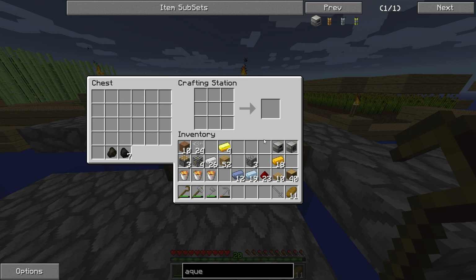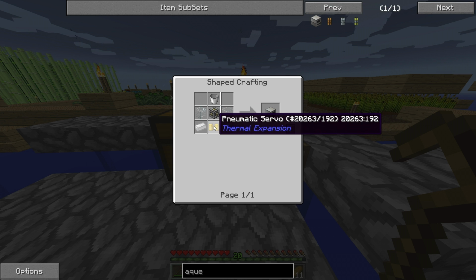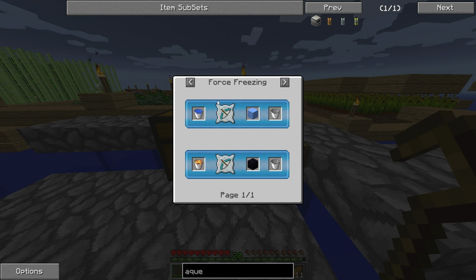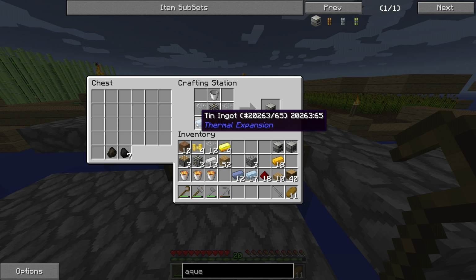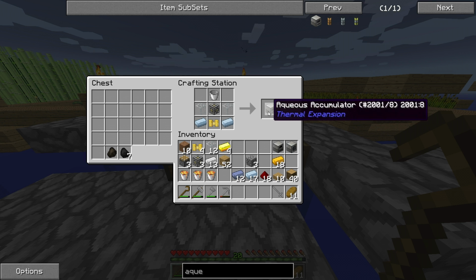So let's make the aqueous accumulator, but to make that we need a bucket and a pneumatic servo. Actually, we will need 5 pneumatic servos, so let's make those first. 1, 2, 3, 4, 5. Now let's make the bucket, which is a straight vanilla bucket, like so. And now we can make the servo. Cool. 2 tin ingots, a couple of glass, a bucket and a machine frame, and the pneumatic servo.